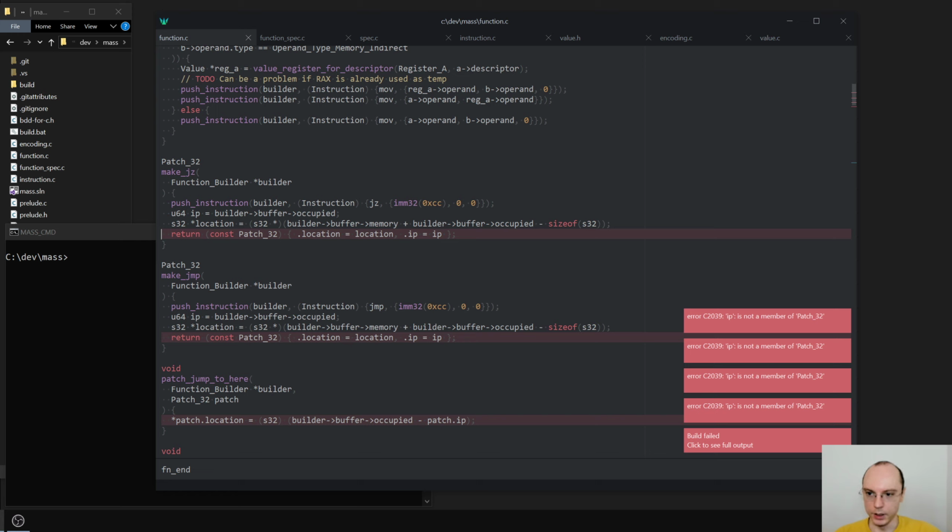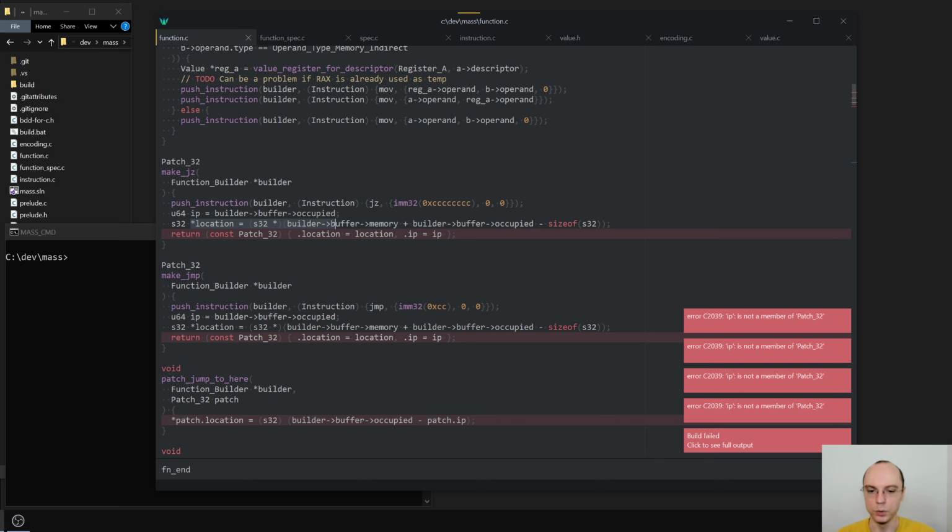Okay, so what does it do? It does push instruction of JZ, and this should actually be CC. Then we store the current position in the buffer, and we say that location, what is this?